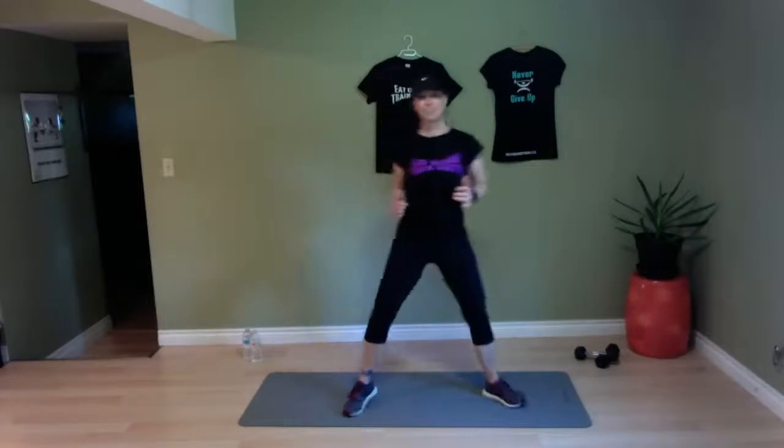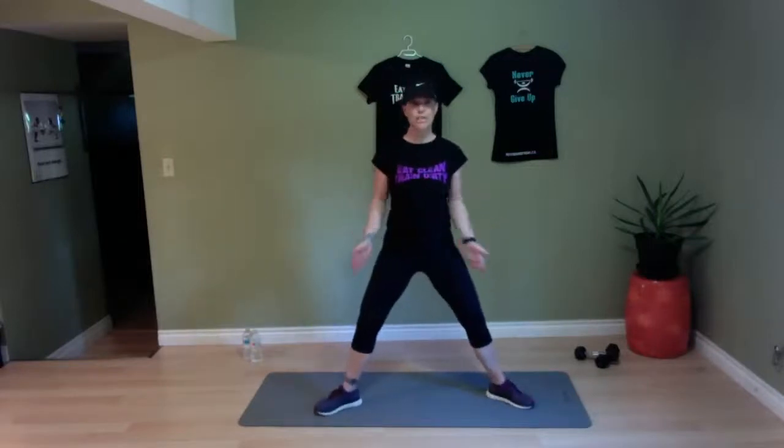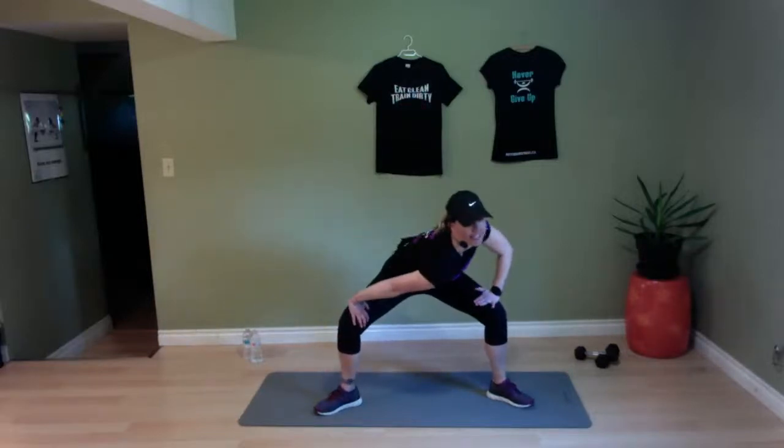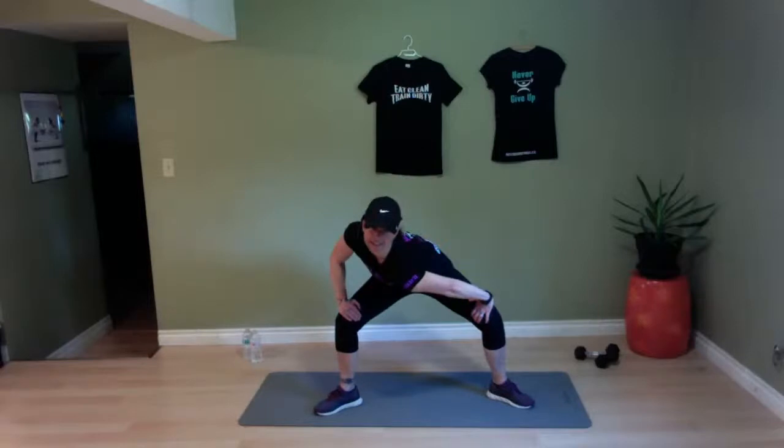5, 4, 3, 2, and 1. Legs go out into a plie, so toes are out. We don't want your knees to go past your toes. Hands go down to the knees. Shift your weight to one side, shifting it way to the other side. Back to the center, pop it up.